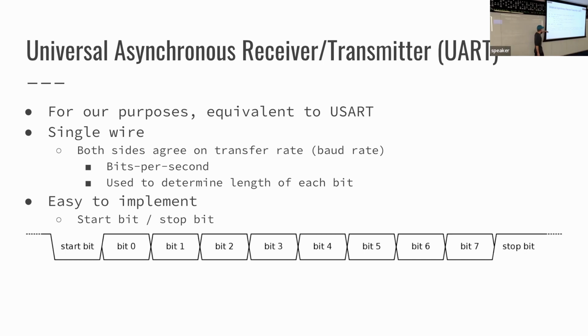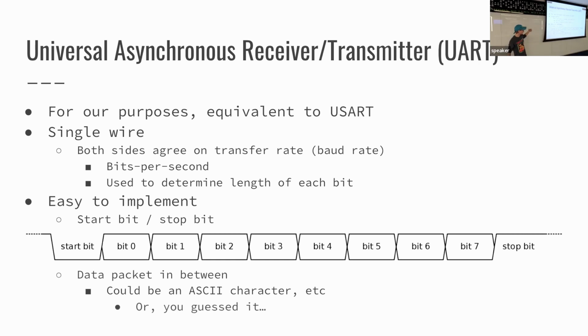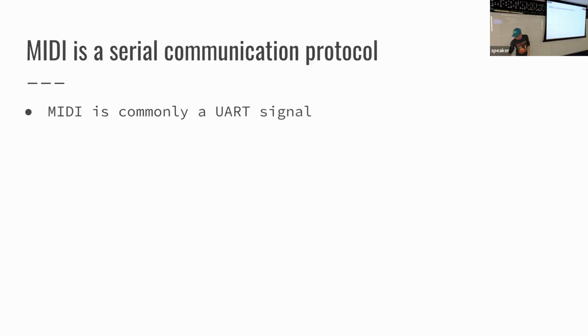It kind of looks like this. It's really agnostic to the actual data being sent. There's just a start bit that says I'm sending a packet, and then a stop bit, and then stuff in between. Like I said, that could be an ASCII character in between, or a MIDI packet, which is just a packet of data that gets sent very slowly, relative to what is possible these days. It can send at 31,250 bits per second, because this spec is from the 80s.